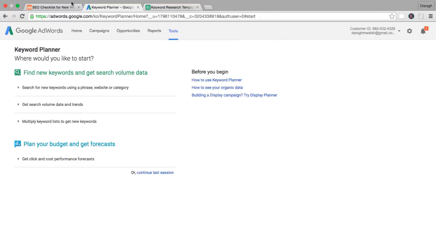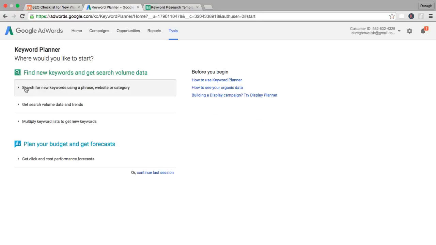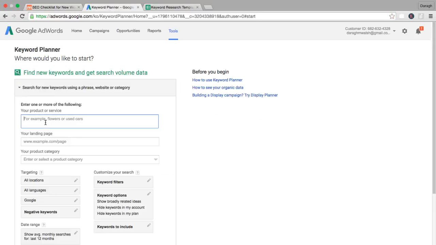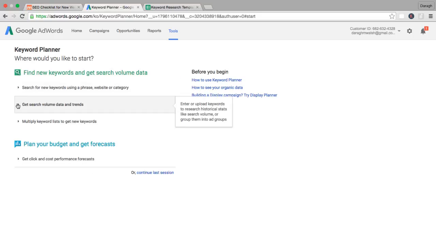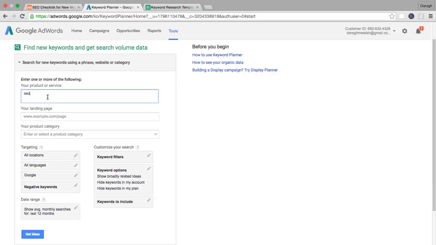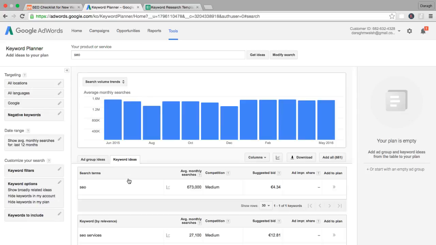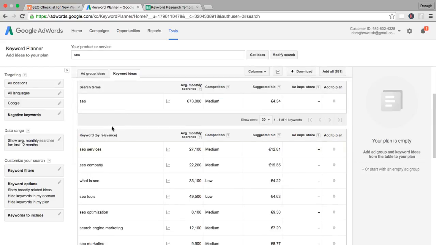If you have any trouble with that at all, don't worry, because we can do essentially the same thing in the Keywords Everywhere extension tool, so that's an alternative. One thing I did want to say is that you can use the Keyword Planner tool as a brainstorming tool as well. We're going to get the search volume here in this dropdown, but we can use it for brainstorming in essentially the exact same way. You can just type in the keyword and click Get Ideas, and you'll get a whole list of similar suggestions like we saw before.